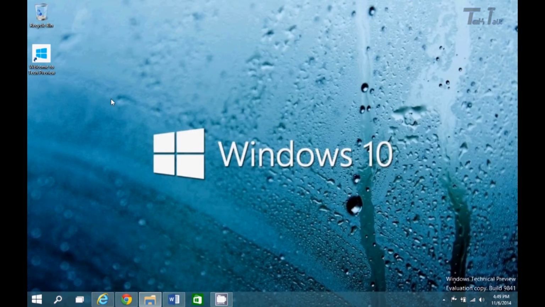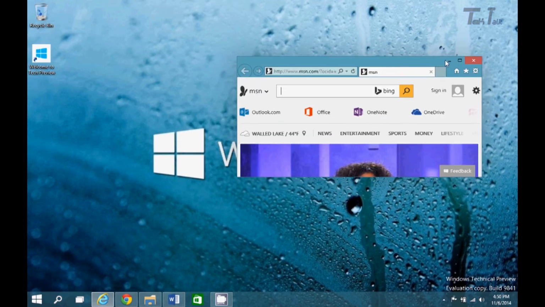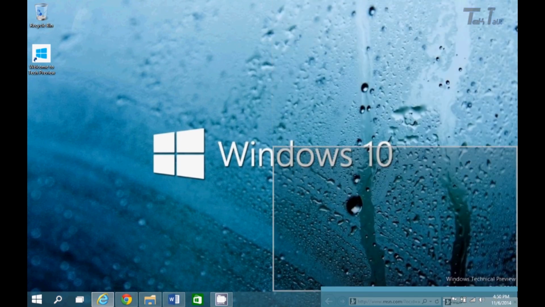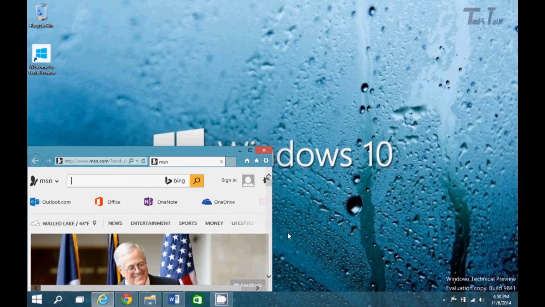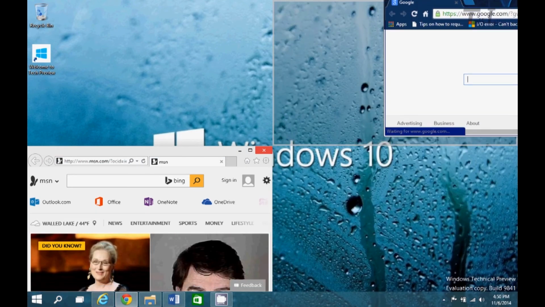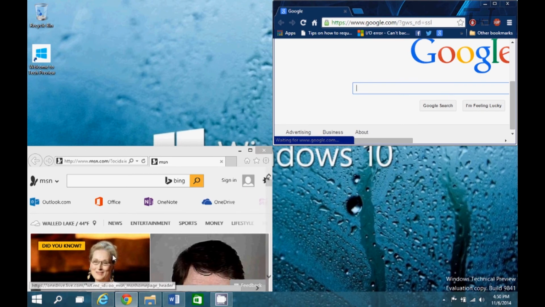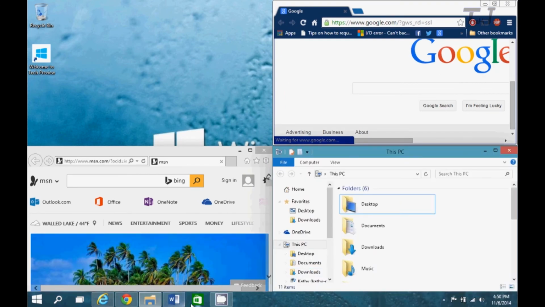Another thing Microsoft added to the Snap feature was the ability to snap multiple windows on the desktop. So you can have up to 4 windows, one in each corner, going at the same time. So pretty much how you do that is you pick what window you want to open first, and you take it and you just drag it to either corner, doesn't matter, and let go of the mouse, and boom, there you go, snap to the corner. And you can do that with another window. So you can drag it up to this corner and boom, you got it snapped. And you can pretty much keep doing it until you have each corner filled with a window.